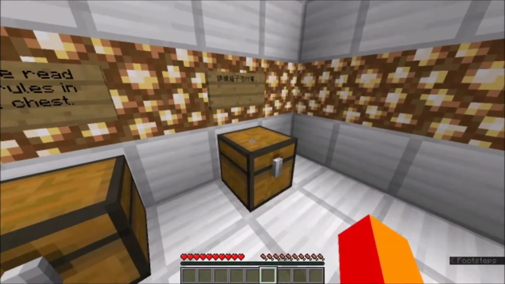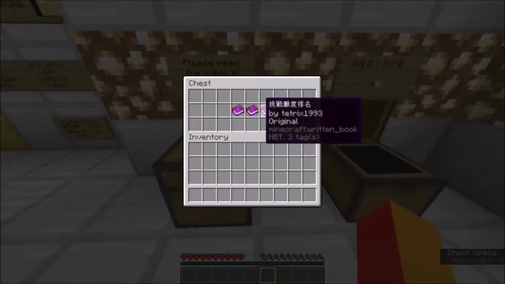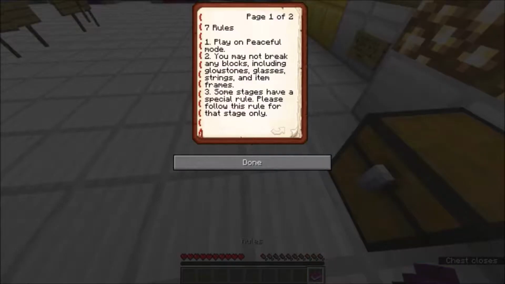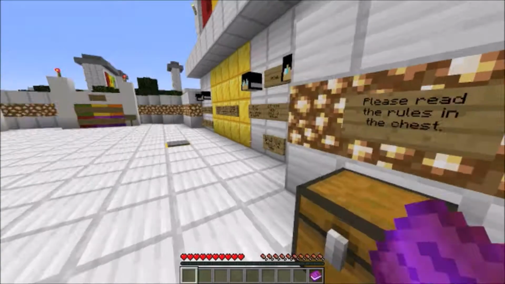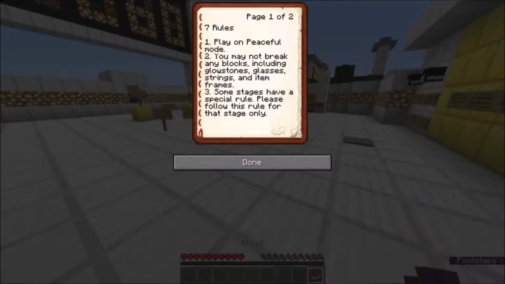Oh, we got more books in here, I think. I'm just majorly lagging, I guess. Oh, there's only 3. Rules, multiplayer, preferred order. Let's just read the rules. Click. Play on peaceful mode. Okay, it's on peaceful. You may not break any blocks, including glowstone, glasses, strings, and item frames. Well, I'm in adventure mode, so I guess that makes sense.